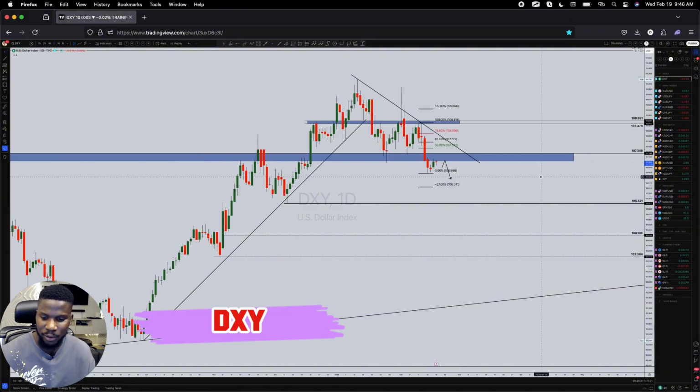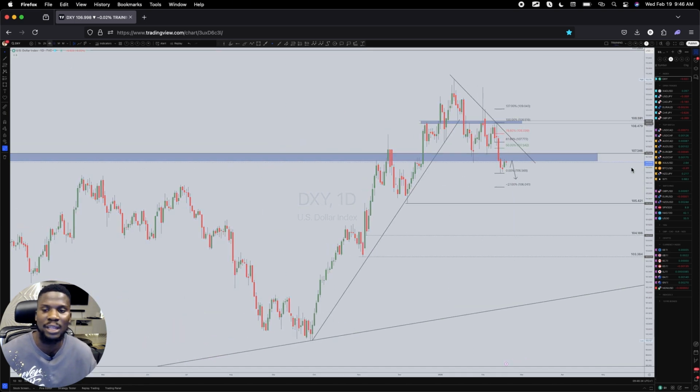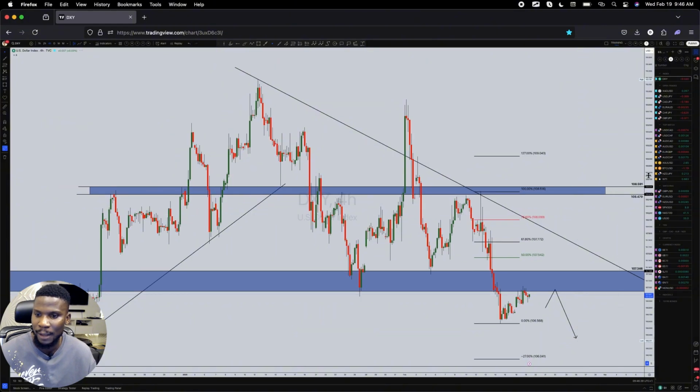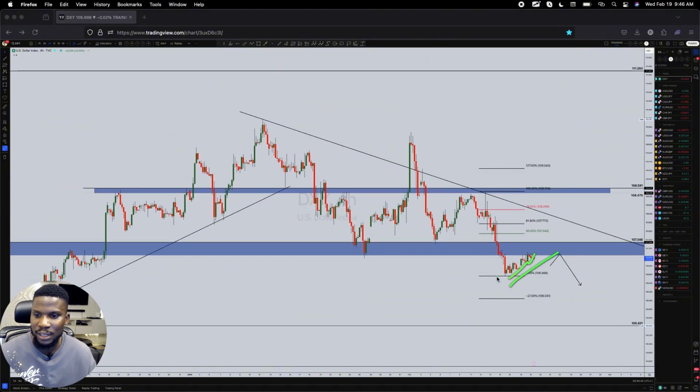So first off, we have the dollar index right here. If you go straight to the 4-hour time frame, you see that the dollar index has finally made it back to retesting the broken structure right here. You can see, right? It has finally made it back to this area slowly. Now, the plan was: the first thing was, is it going to break? It broke. Is it going to pull back? It has pulled back, although not to the level I would have wanted, because I was expecting it to come at least to the 50% Fibonacci. But if you couldn't get there, it's the dollar index. Anything can happen.